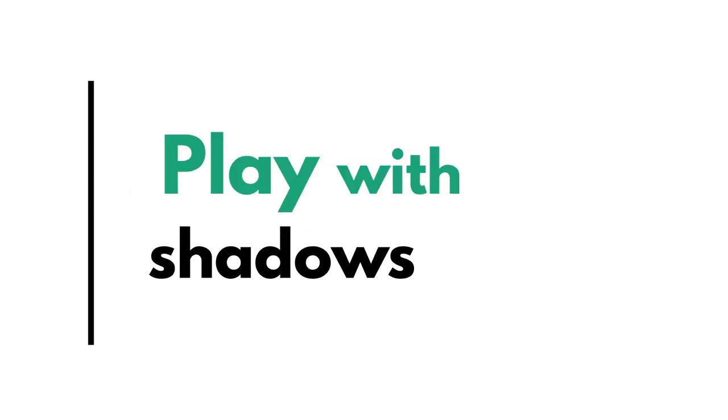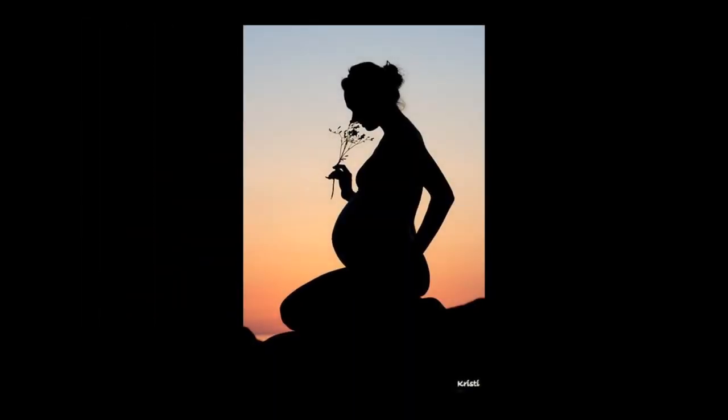Play with the shadows. This is not normally the kind of idea you might have for a photo because you really want your face to show, but lighting can be so beautiful — it's like painting with light, and it gets super romantic. You can actually play a little bit more with your shape. If you put yourself against the light, you will generate a shadow and we can really see the shape of your belly. It can look so romantic, it doesn't look cheesy — it looks very artistic, and if you add a touch of black and white, it could be beautiful.